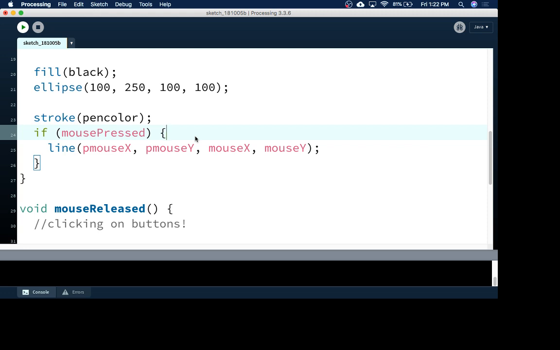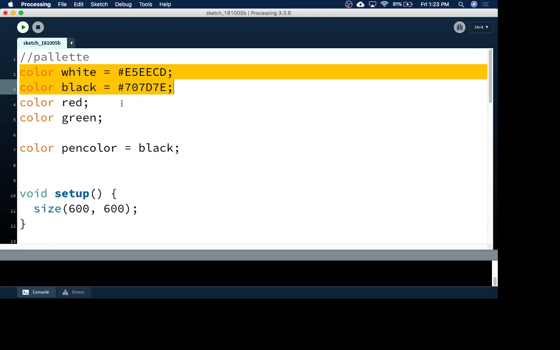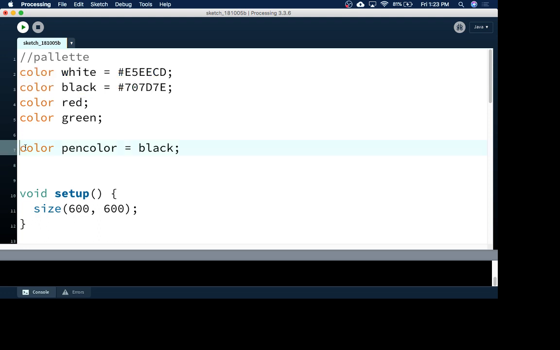So I'll just reiterate one more time what the game plan is. We've got 15 minutes left in class to sort of solve those issues. So take a look up here. If you're not getting those things, let me help you right now. So the first step was we made some color variables. And you're going to make 6 more on top of white and black. And there should be a button that will correspond to each of those colors so you can select the colors you chose. And there's a final 7th color variable that does not represent a color in your palette, but it is the color that you've selected, the color that you've dipped your brush in, if you will, if you were Bob Ross, before you paint your happy little tree.